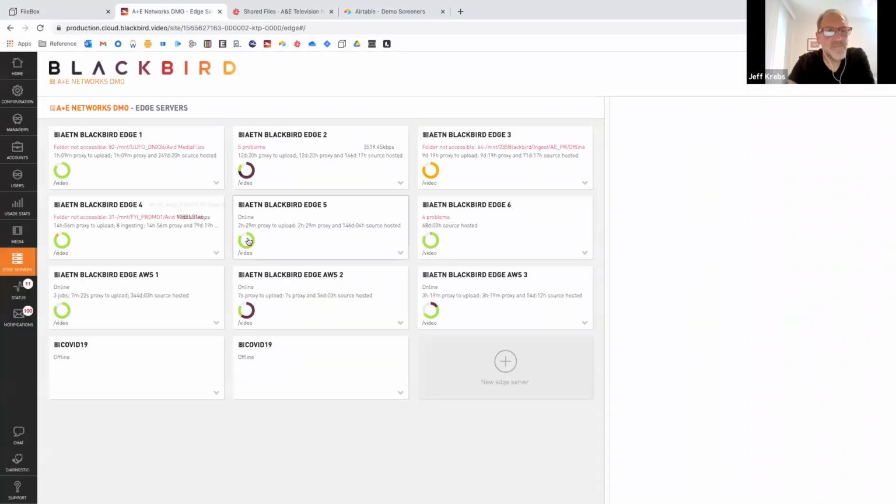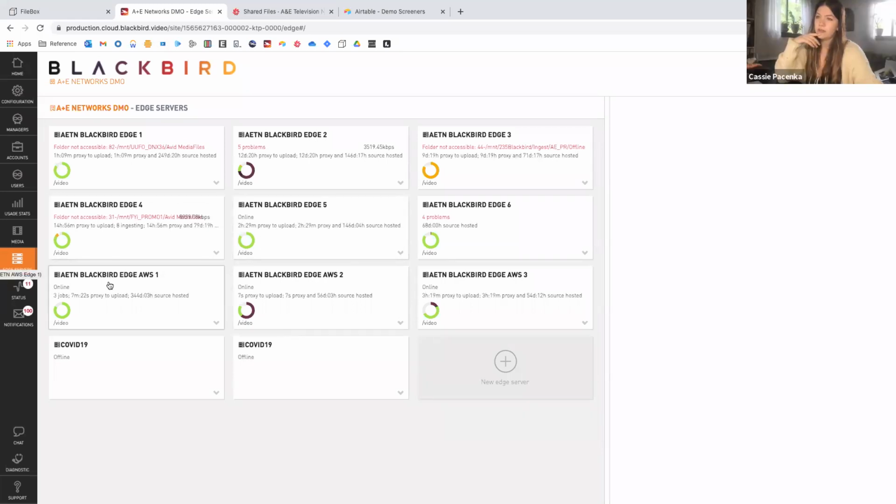So just to show you, these are our Edge servers. We have 6 of them on the ground, and then 3 of them in the cloud. So we have these 2 for our big giant archive buckets, and this one for Lucid. I would not be surprised if the scales tip soon and we have more cloud than local. But right now, this is our layout. So we have all of these servers running and ingesting stuff all day.